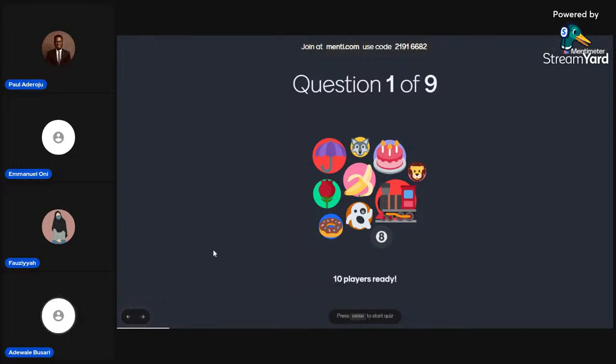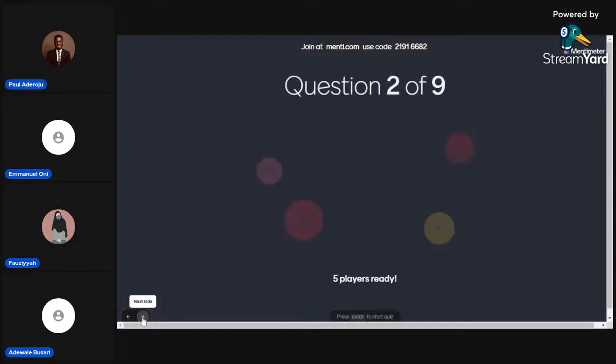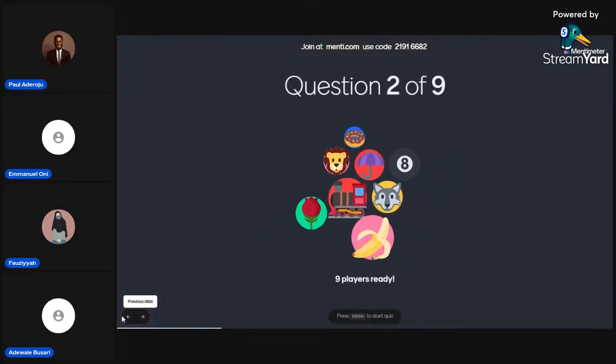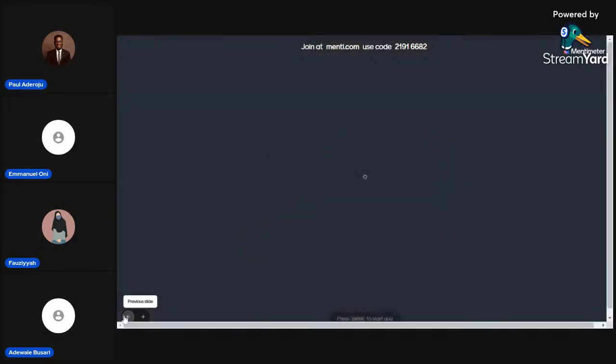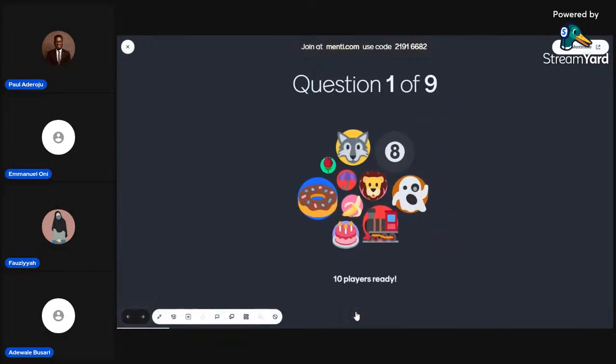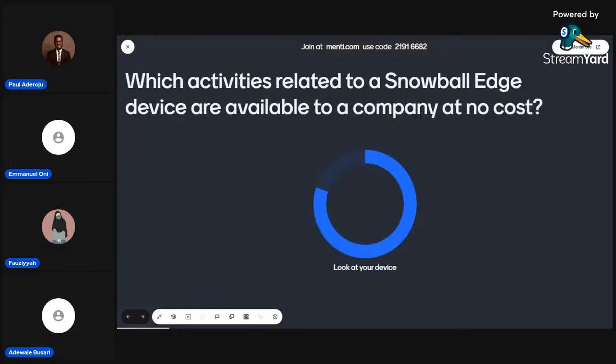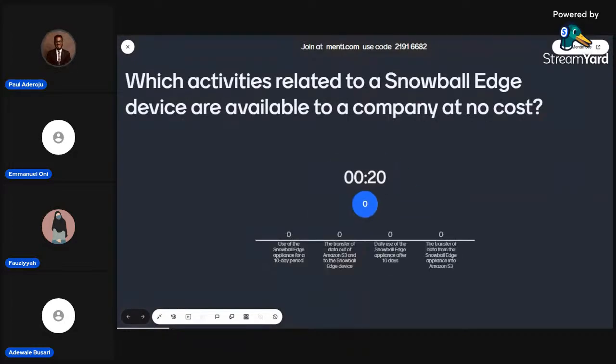Okay, on to our first question. The first question says, which activity is related to a Snowball Edge device available to a company at no cost?